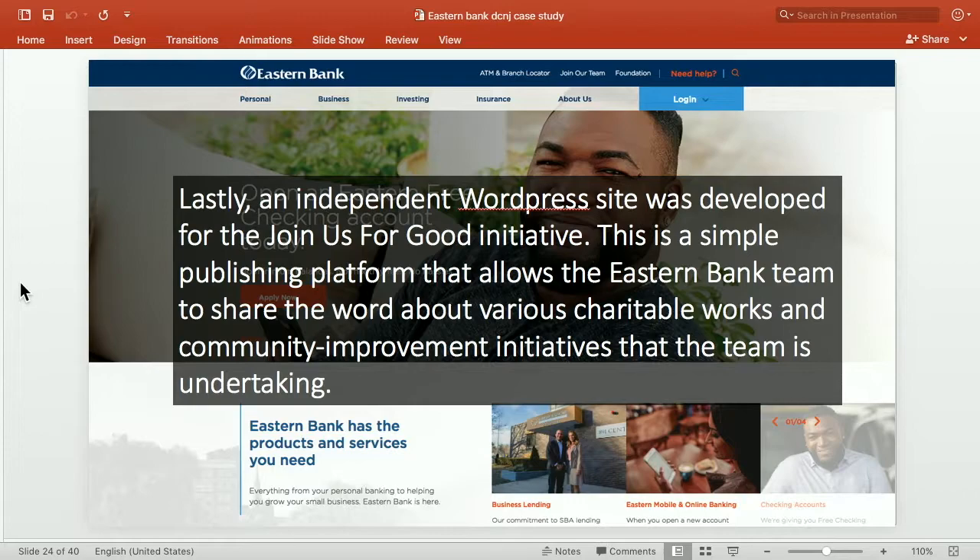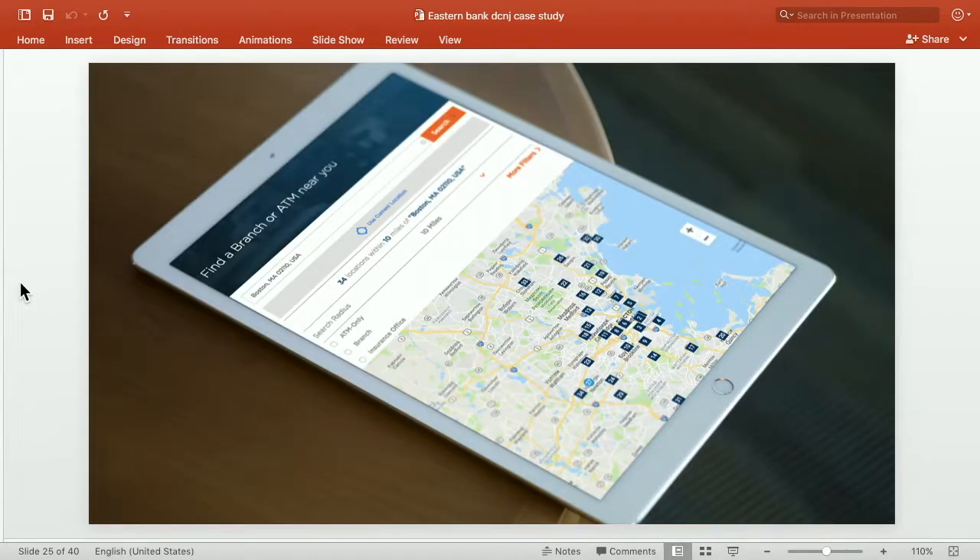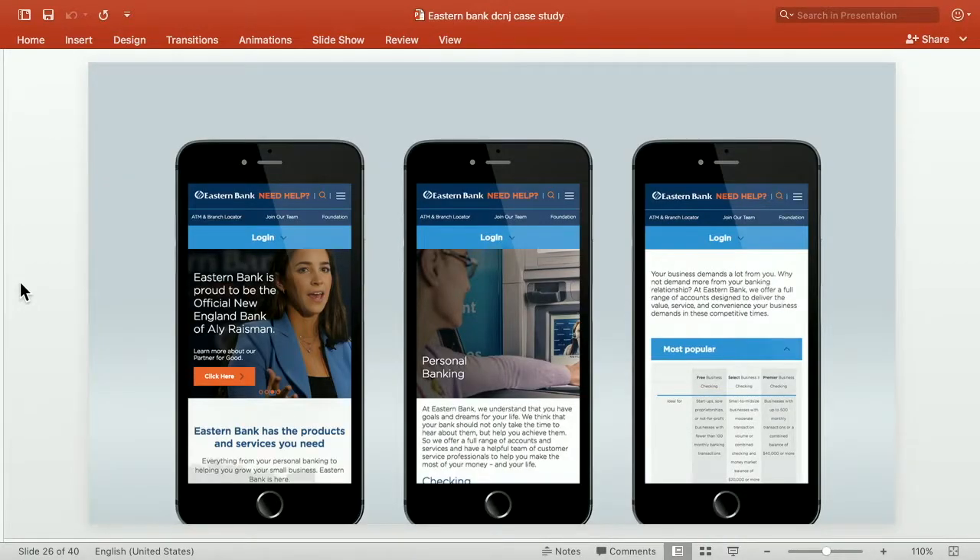They actually wanted a separate site because it was indeed a separate staff that could help reinforce their messaging. They took advantage of WordPress on there, and the rails were effectively laid down to integrate those two different applications when it was necessary. So, some screenshots and examples, and then we'll get into a little bit more depth.